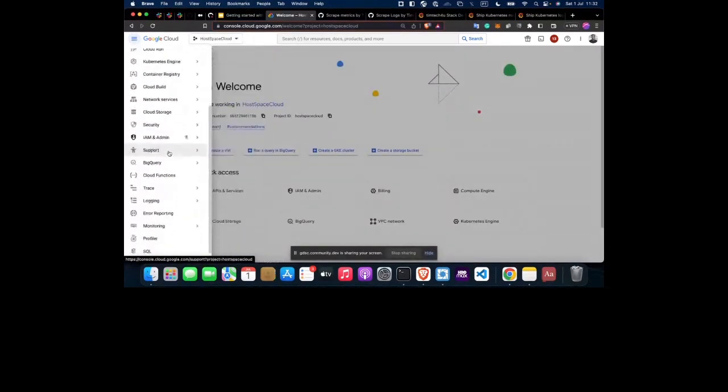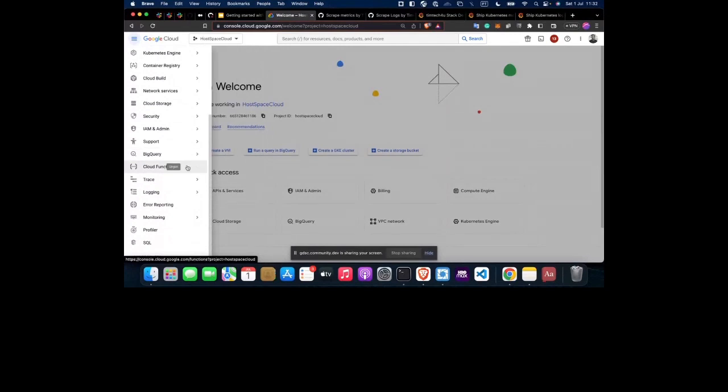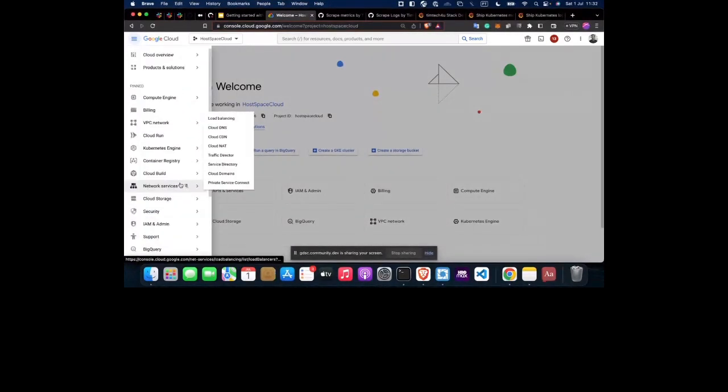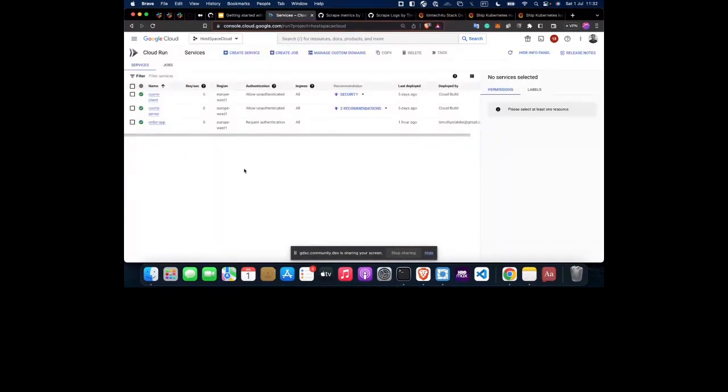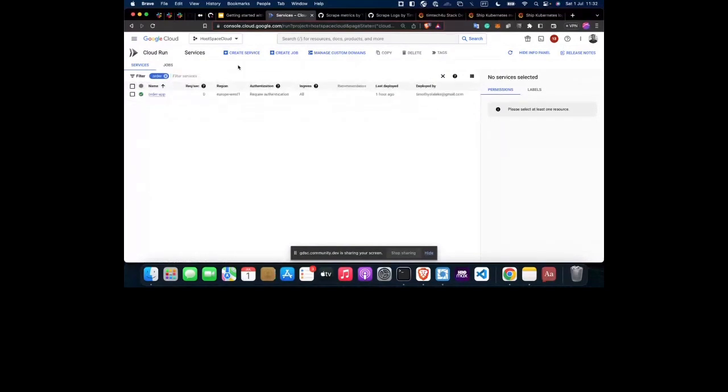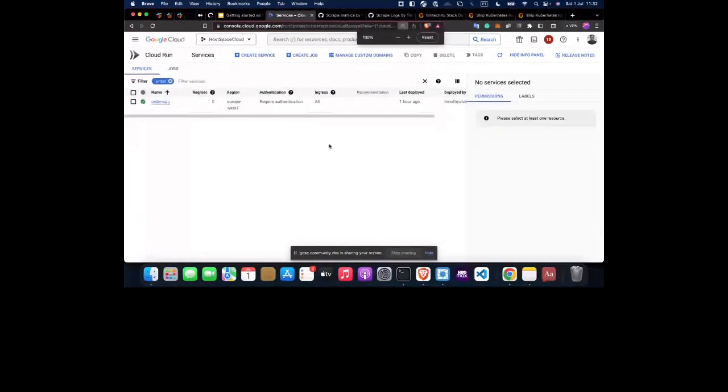Yes. Okay, thank you. So I have a demo application deployed on Cloud Run. I'm sure you might have seen us use Cloud Run in the past, right? So my demo application is this one, and I deployed it just an hour ago. And I'm sending some logs and metrics from this application over to my monitoring stack, which is on Grafana Cloud.